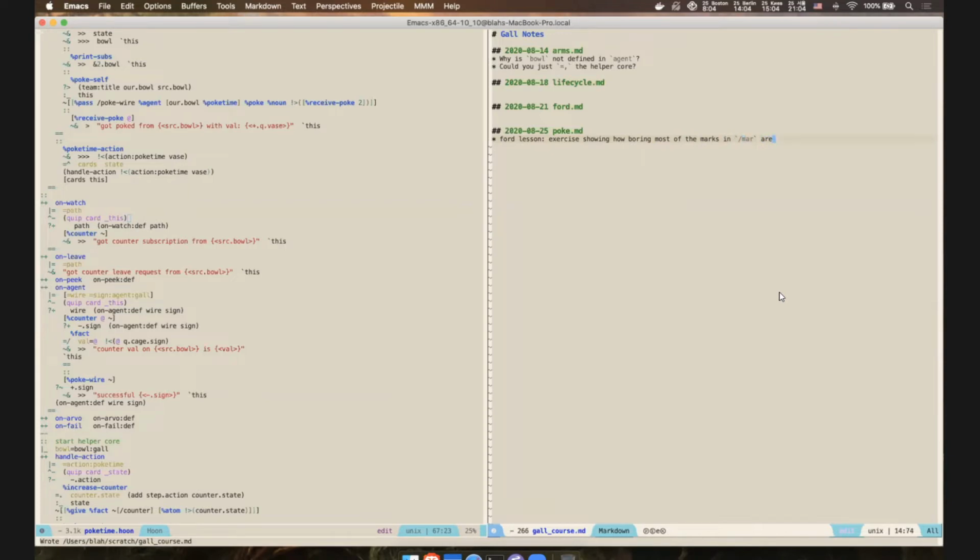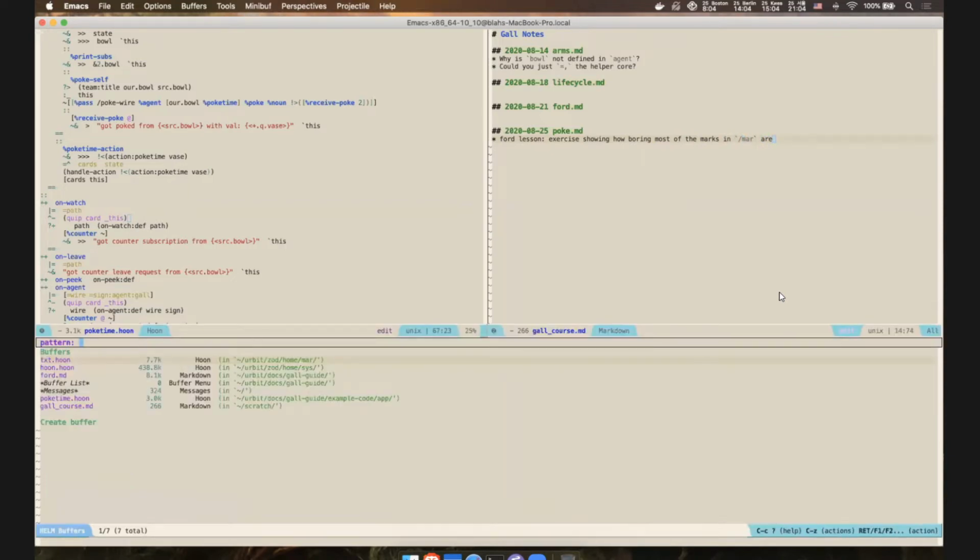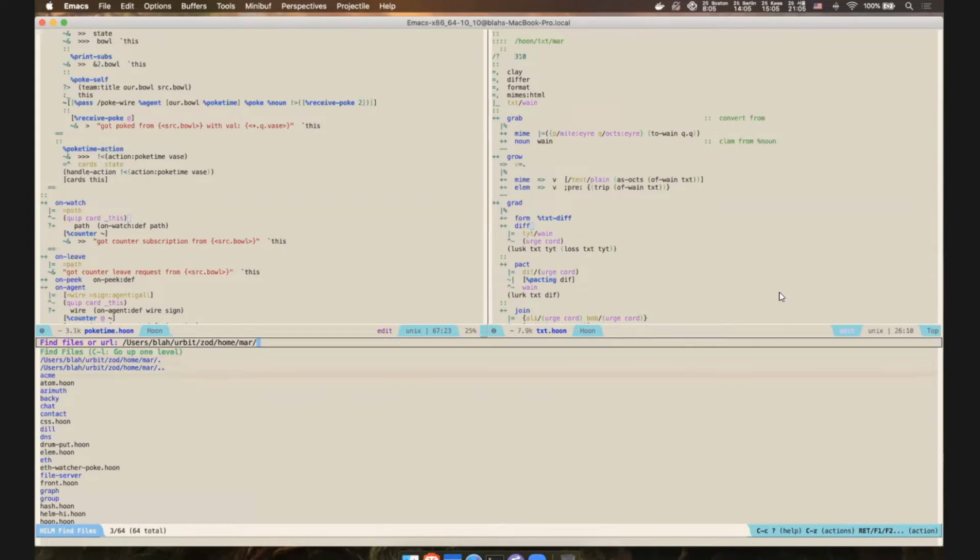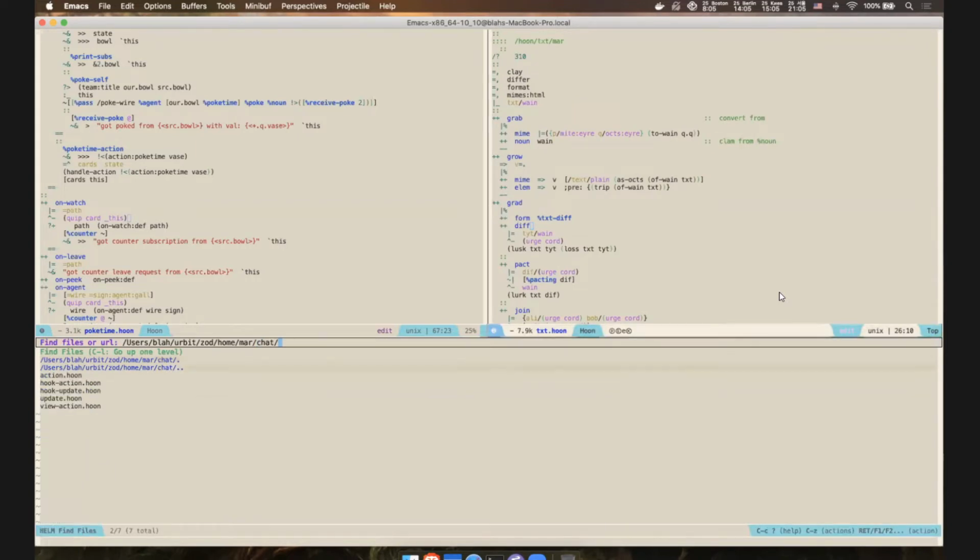Literally most of them either have some custom type for parsing JSON, or they just let me define some stupid custom type. For example, if I have things like chat or contact, this is a pretty common case. I have chat, and then I'll look at action.hoon, but hook action, view action, they're all super boring.